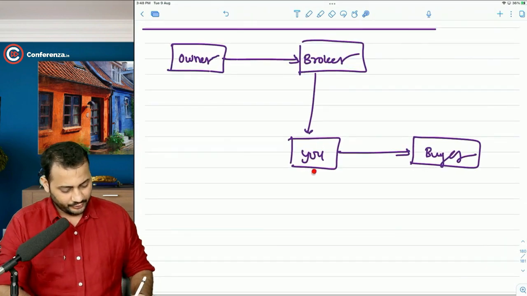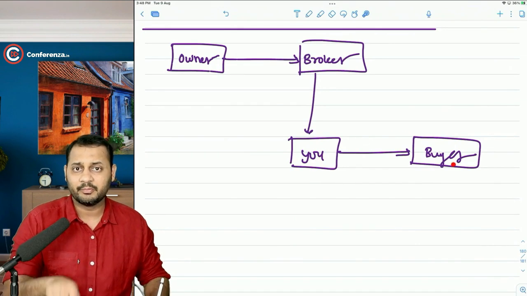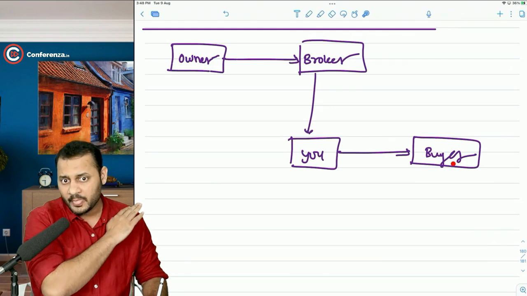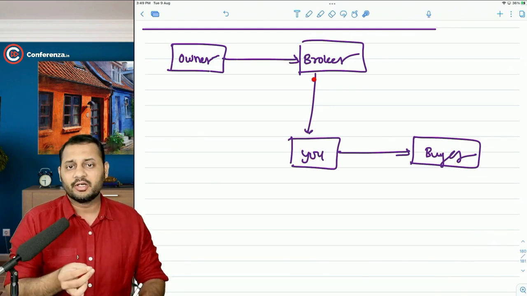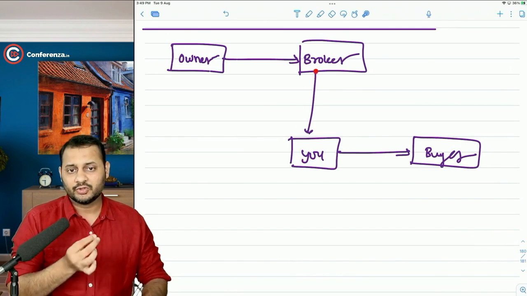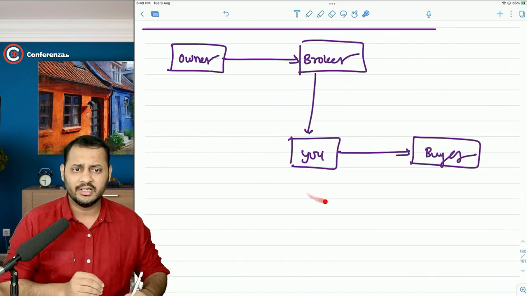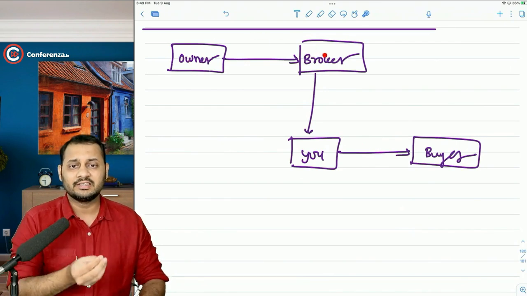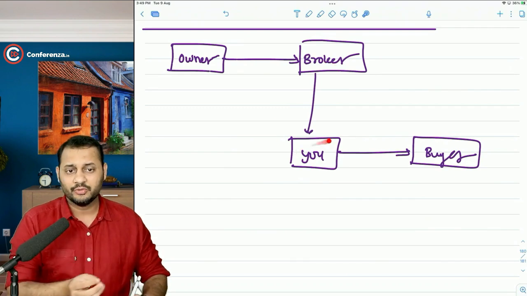Now what happens is that you don't own the share, and still you want to sell it to the buyer because of the likely expectation that the prices are going to fall. The moment you give instruction as a short sell, your broker gets to know that you need to borrow it in the market. So the broker goes to the owner. This happens all virtually and nobody talks to anyone. The owner lends his share to the broker. Broker gives it to you and you sell it to the buyer.